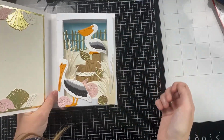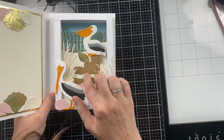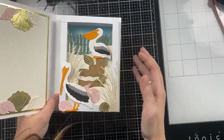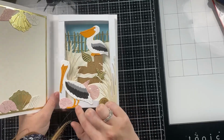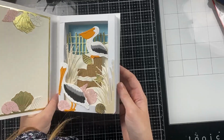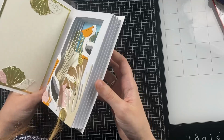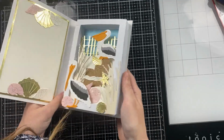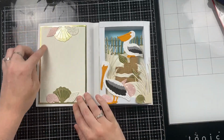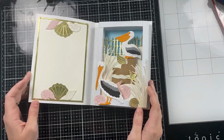You can see that they're quite large. They fill an A7 card very nicely. I also used the little posts that they sit on. This is the grass from the Beach Essentials set. And then I use the individual seashells from the cover plate and just kind of tuck them throughout the scene. Then that gate from the Beach Essentials I added to the very back. And then on the side, I used the same cover plate, but I cut off the side seashells so that I have more opportunity to write a message.